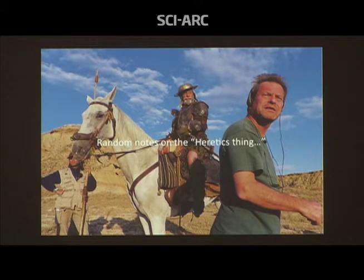One of the things is, there is never any doubt in the book that Don Quixote was insane, that the monsters were not monsters, they were what they were. So this idea that it is open to interpretation is not really true. It's always clear that the guy is insane. Now, we can choose to believe that the insanity became the reality, and I think that's part of our DNA. And I think that's what makes LA and SCI-Arc peculiar. I think it's a choice, but it's not, I think, a fact. That's why I think the manipulation of history and fact is an important one.